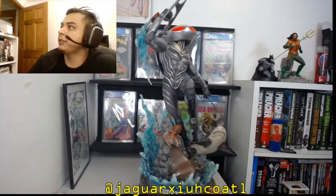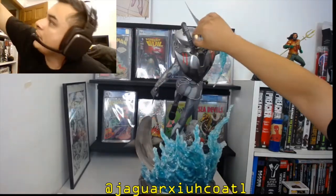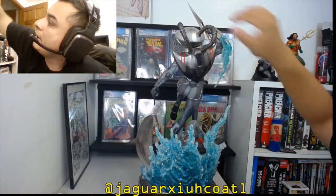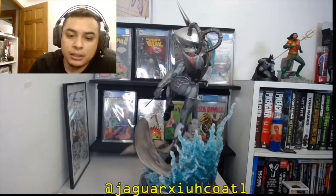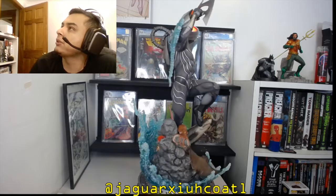If you want to see the light up, the light up button is located right behind the helmet here, just two squares. Hit it and Black Manta's lasers fire. He is amazing, dude. Very, very cool.